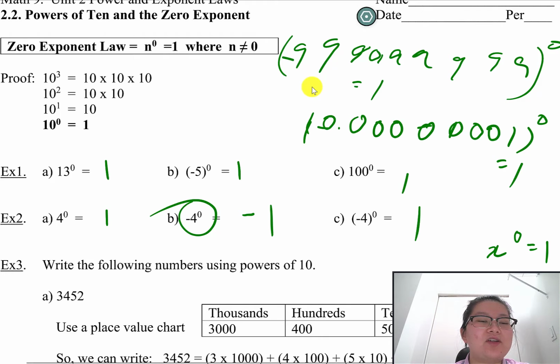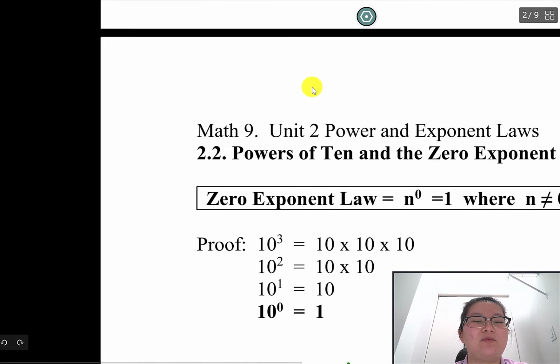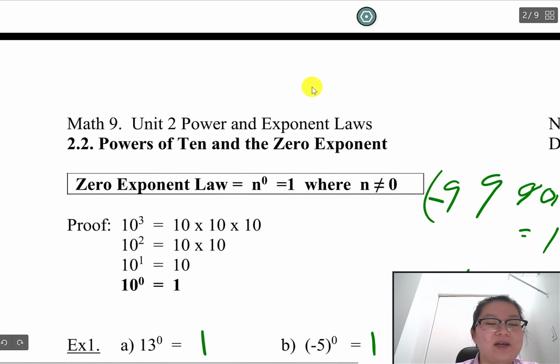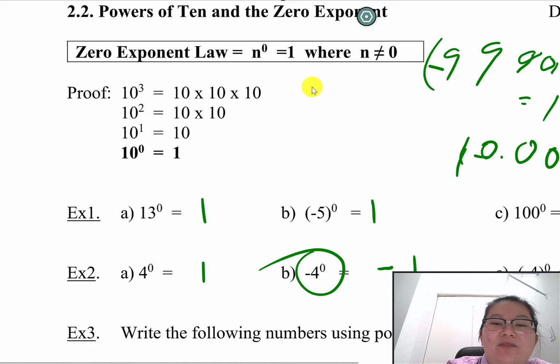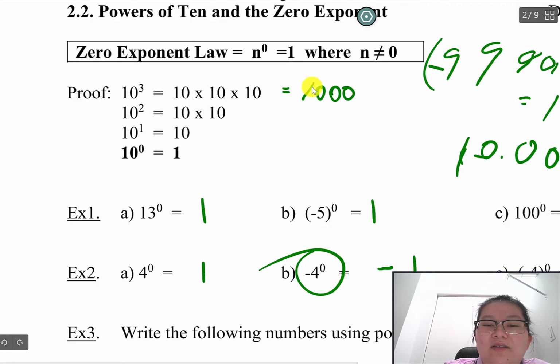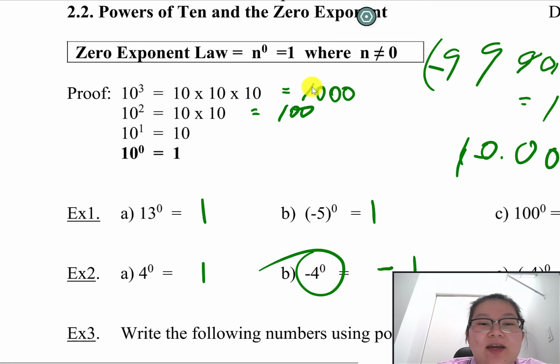We don't actually have to use base 10, we can use any base that we want, but 10 is the easiest, so I'll use 10. If I write this out, this is 1,000, this is 100, and this is just 10. Notice that if I go up a power, I am multiplying by the base again. So I get another multiplied by 10, another multiplied by 10, as I go up.